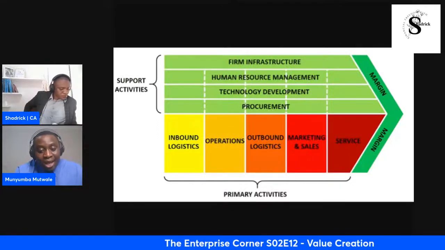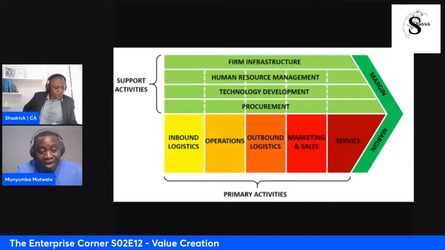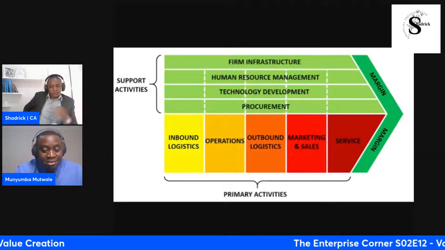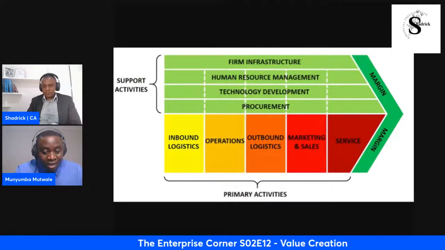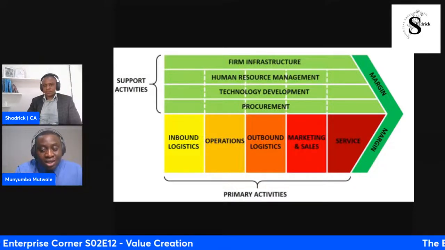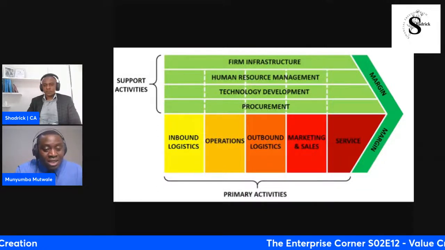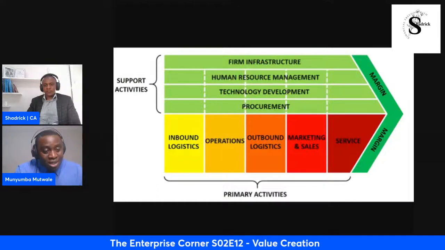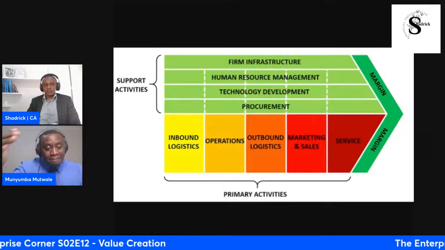So one thing you can do, if your business is simple, and this is a big if, your business is simple and you have worked out the customer's needs, make sure you first understand the customer's needs very well. Then you are able to produce. If you're able to do that to increase your margins, what you can do and remove the power of your producers, you can buy your inbound logistics and own it. So owning the sugar plantation gives Zambia Sugar a higher margin.